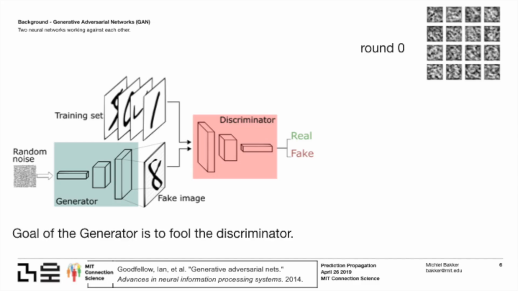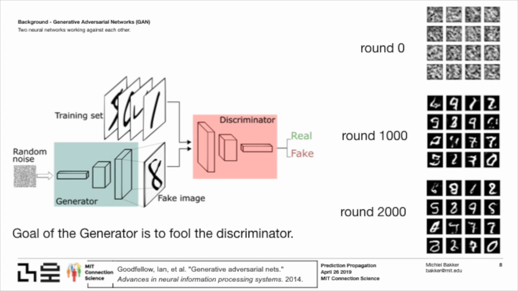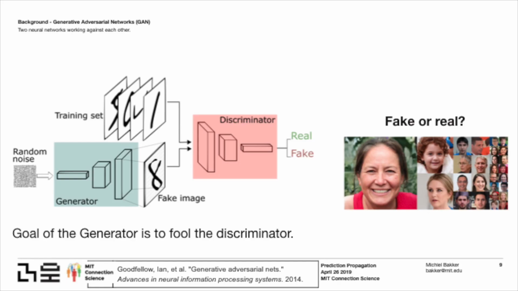Then you think, okay, what's the purpose of generating fake handwritten digits? But if you start at round 0, first you get noise out, but quite quickly, round 1,000, round 2,000, for some of them, I can already not see anymore that they're fake, right? They seem like real handwritten digits. Also, if you look at actual people's faces, these faces look like they could be your family or friends, but these are people that never really existed, right? These are people that are outputted by these generators, which are trained in this exact way, but then the training set was a data set of images.